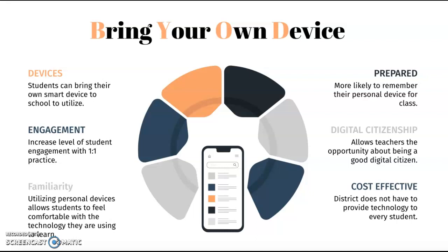Familiarity is a huge aspect of technology. So a lot of times when you implement a new technology into the classroom, there is a learning curve and it takes a while for the teacher to teach the students how to use the technology. So since students are using their own devices, they already know how to operate them, and this brings them a level of comfort when utilizing their own personal device to help them learn new content. You aren't teaching them two new things, you're only providing that new content to them on something they're already familiar with.